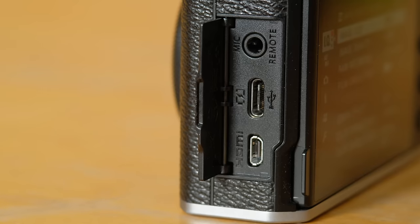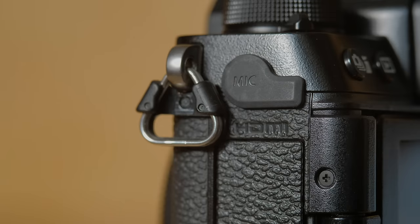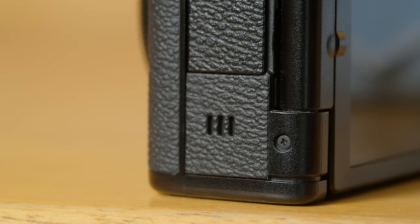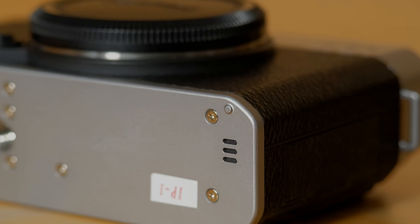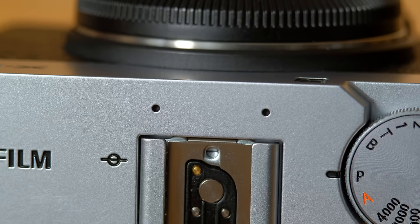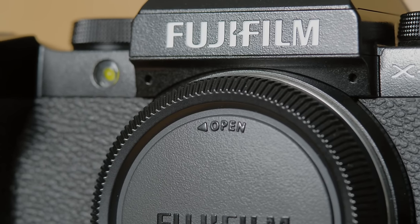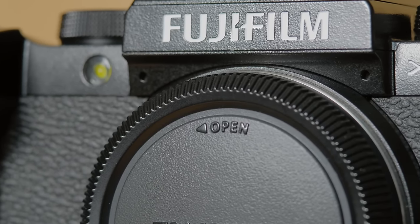The right side ports, mic remote, USB-C, and micro HDMI, are the same. And on the X-S10, the mic has its own dedicated cover, making it a little more useful for vloggers with external mics. The speaker port is on the left side of the X-S10 and on the bottom of the X-E4. Internal mic ports are on top of the X-E4 and beside and slightly underneath the viewfinder hump on the X-S10.